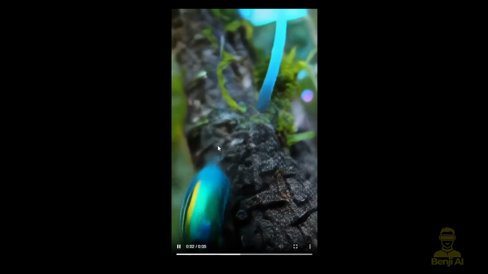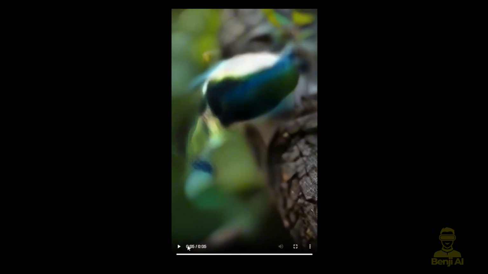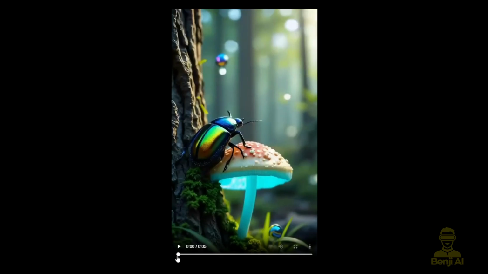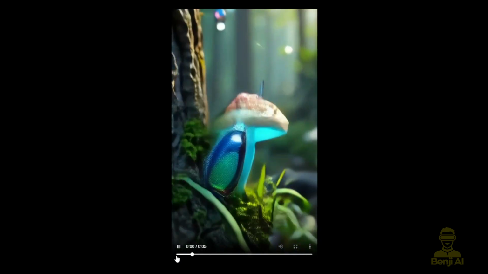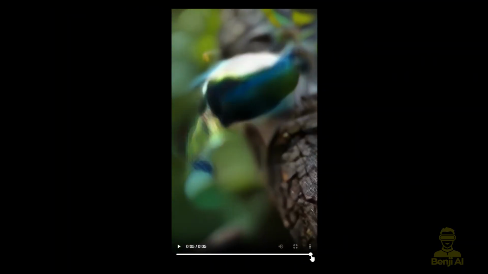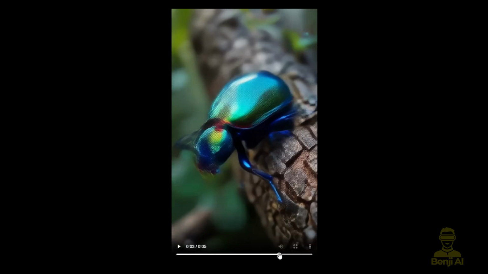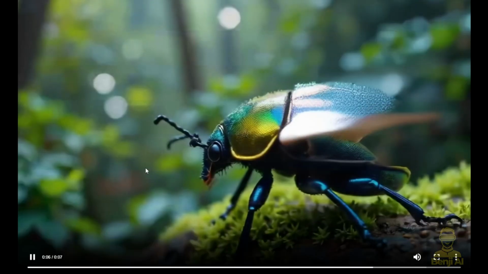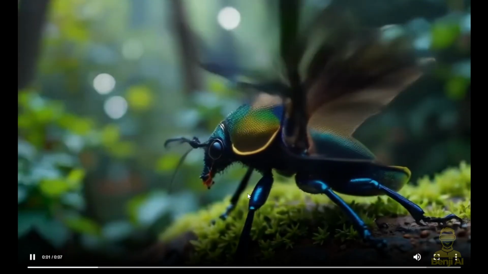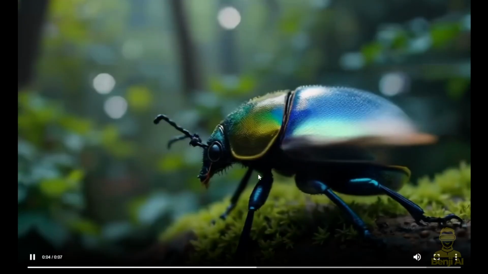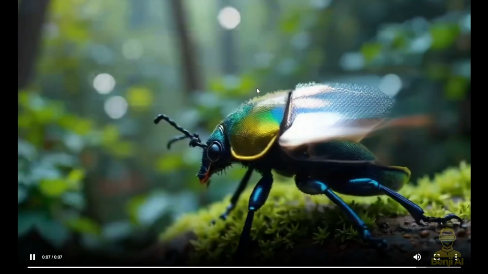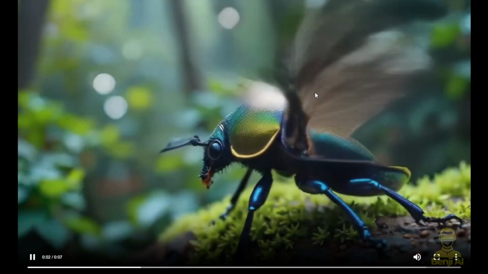If you want the beetle climbing from the top of the trees, starting from the mushroom, here's what happens. The first frames I created are pretty clear, with well-defined image frames. But then when you use that for interpolations to another image frame, which in this part I'm adding an image frame for the beetle climbing the trees, it doesn't handle big motions well. This LTX video model produces really blurry and inconsistent results for this kind of motion. On the other hand, if you have the object staying still, like in these examples, you're able to create pretty nice motions because it doesn't require this small size model to process too much. The only thing this AI model needs to do is animate the wings flapping.